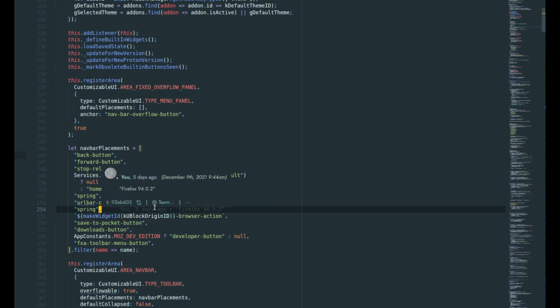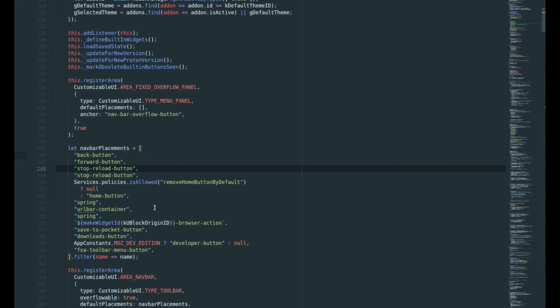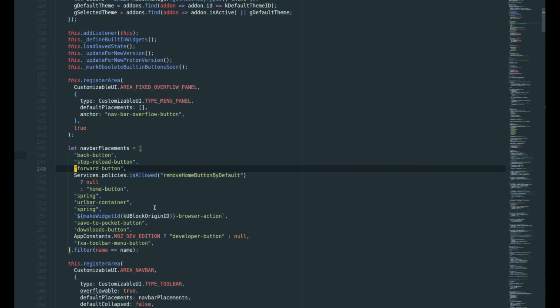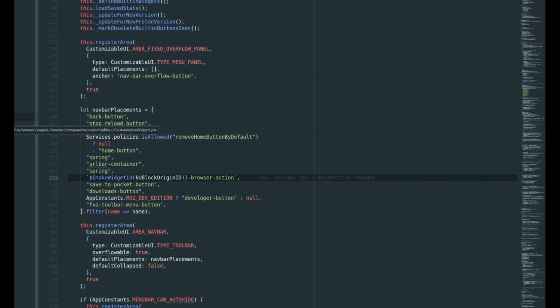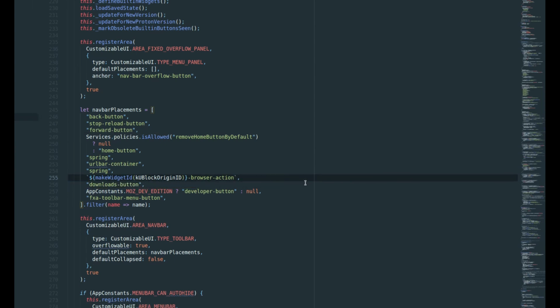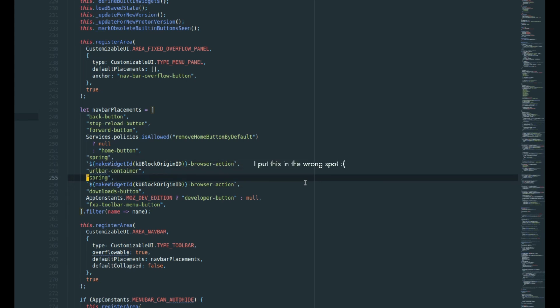While we're at it, I think that the reload button should be between the back and forwards button, so I'm going to quickly do that. There's still one final ad we have to remove, Pocket. I've tried removing it using the BetterFox settings customizations, but that did nothing. So I had to remove Pocket from Firefox's default settings. And that sort of removed it, but it was still a buggy mess and the icon was still there. So I went back to the customizable UI and removed Pocket from the default layout, and finally, it was gone.